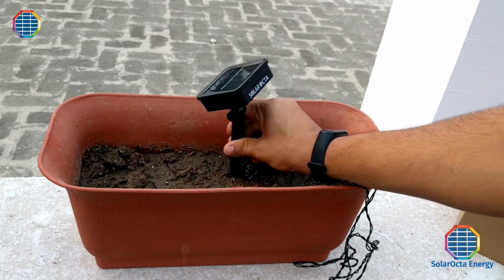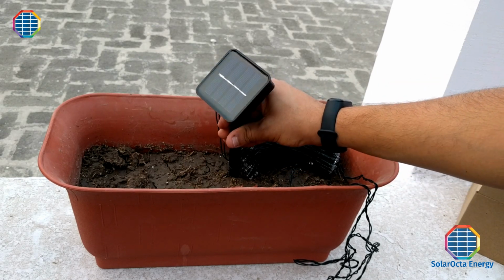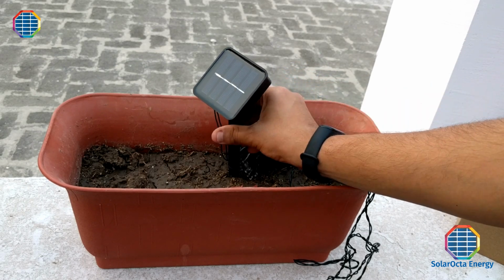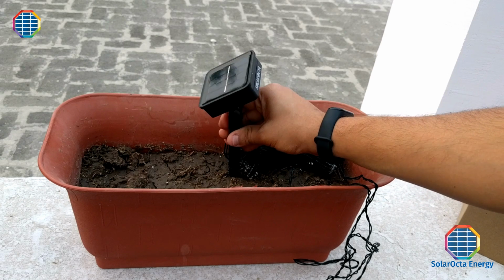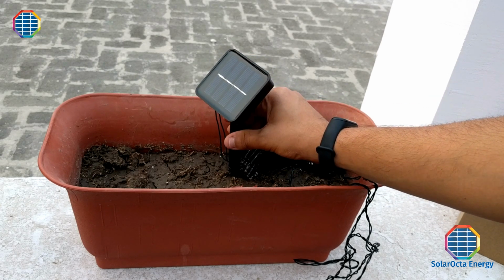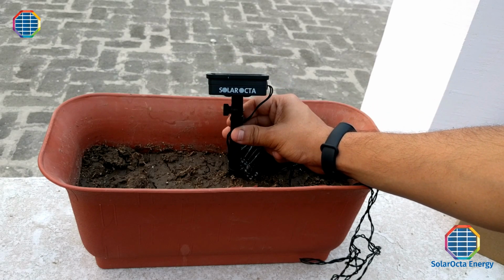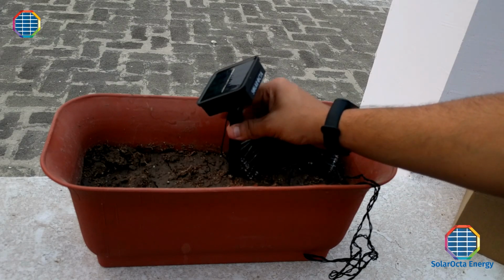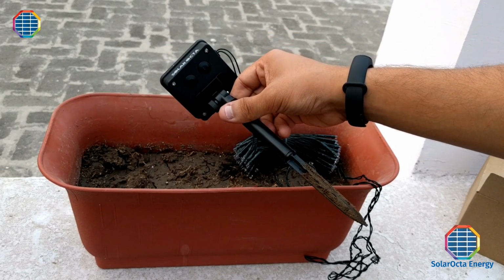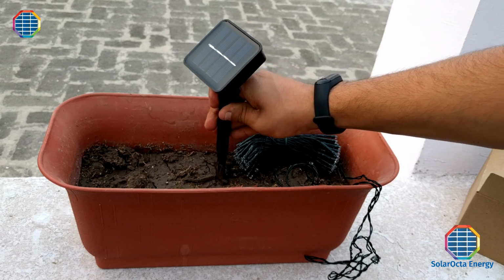You can orient the sides as well. So this is not true south, this is true south, and this is west. West as in the panel is facing west right now, and this panel is facing south. The panel is facing east right now. The panel is facing north. You can use it, and to store it, you just take it out, wash it, because the lights are waterproof. Just wash it and keep it back in the box to be used next year again.